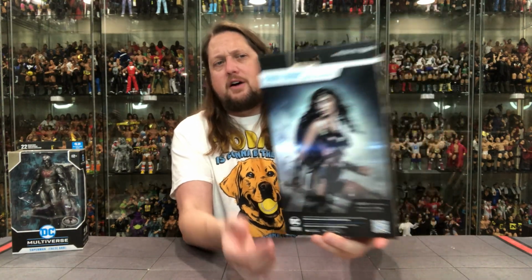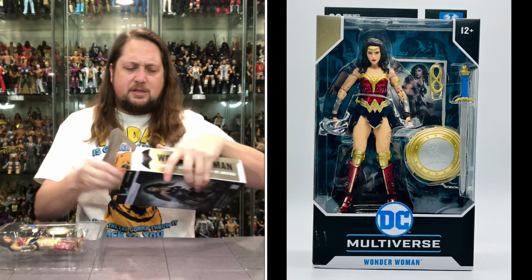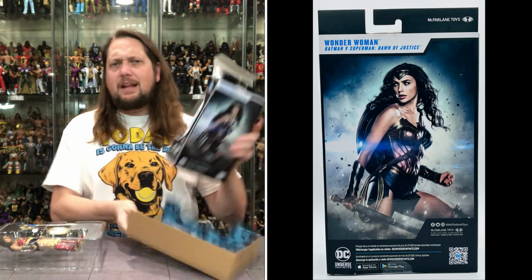Dawn of Justice, Batman vs. Superman, part of that wave. Wonder Woman on the side, and then a little glamour shot of the actress herself on the back right there. But let's see what it says about old Wonder Woman on the card. Let's see what's going on with the back here. A lot going on here.